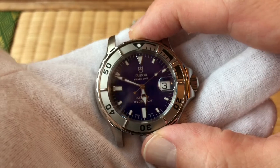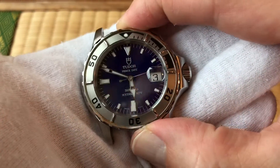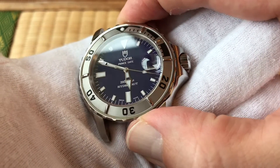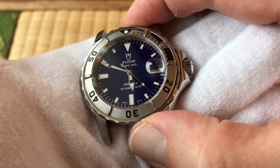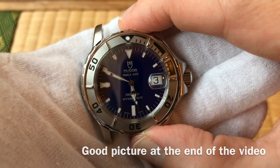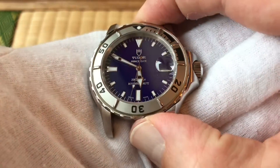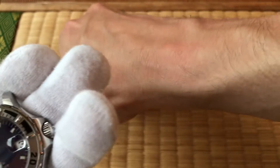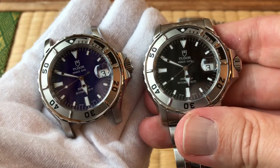As you can see, it's got kind of a purpley-blue dial, and like Maynard's GSGMT and STOA, it looks different in different lights. Sometimes it pops, sometimes it doesn't. Right now it's not popping so much — in fact it looks kind of black. If I were to tell you this is a black dialed watch right now you'd probably believe it. But you can kind of see the blue if I angle it towards the light, and if we compare it to the black, it's pretty evident that it's a different color.